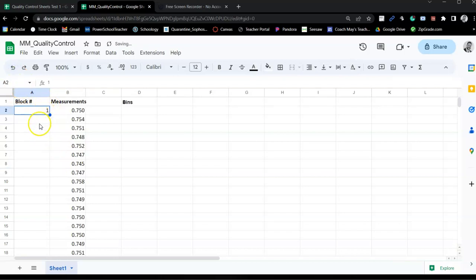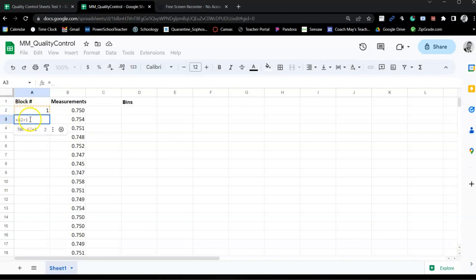However, if I go in here and tell it what I want to do, there are different functions I could use. I could do equal, and here it's already guessing what I want to do. Equal A2, which is this cell, plus 1.